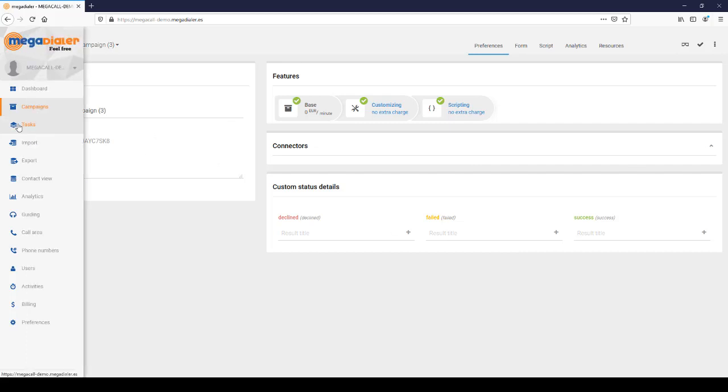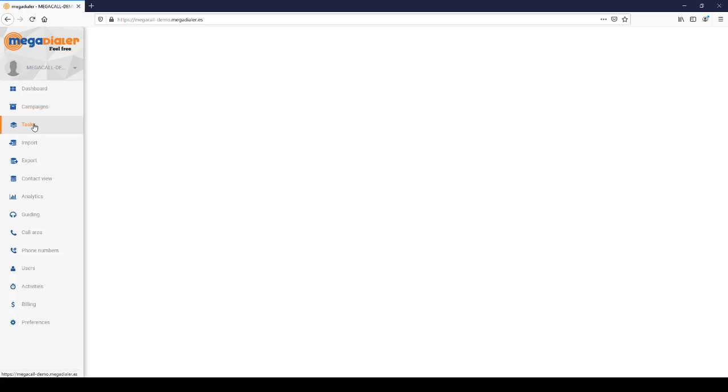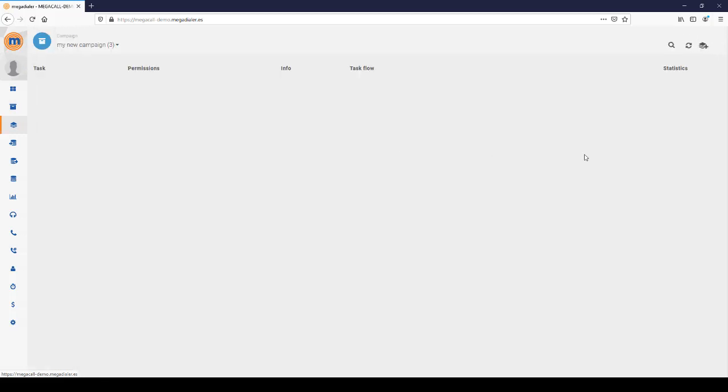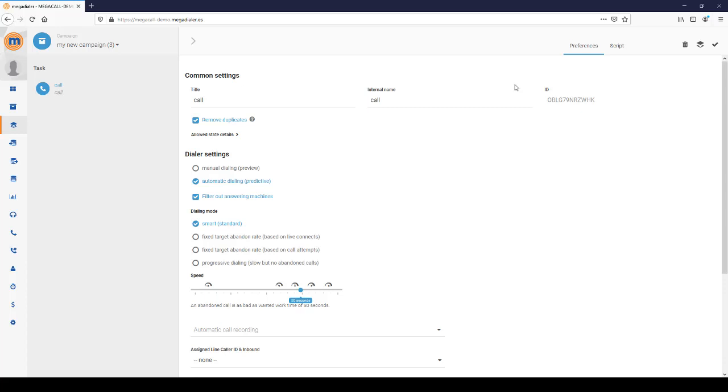So the tasks are actually held in the task area. I'm going to click on that, and you can see at the minute we've got a blank canvas. To see the different tasks that are available, we can just click up here in the top right hand corner, and you can see here that we've got call tasks, export tasks, new contacts, wait, email, and webhook. The call task, the clues in the name. It's a task that you'll make a call from.